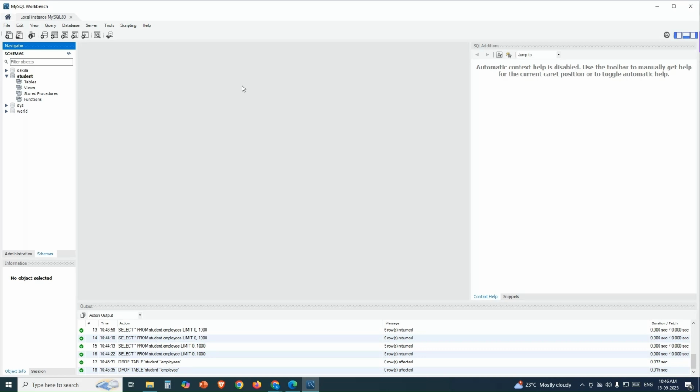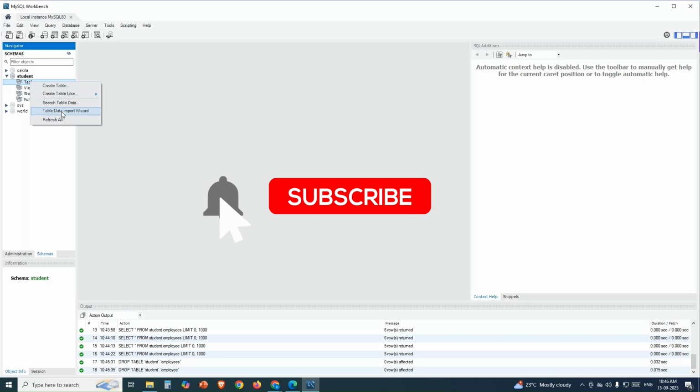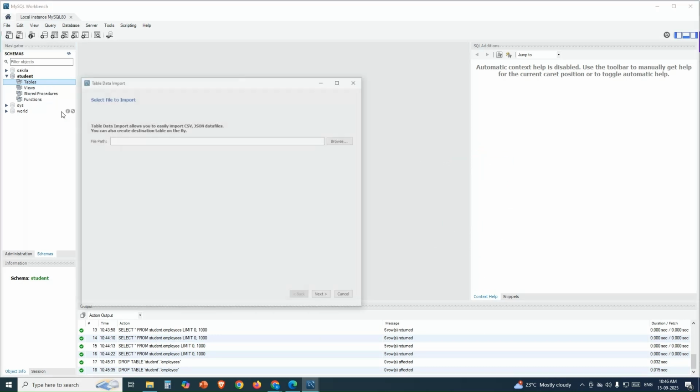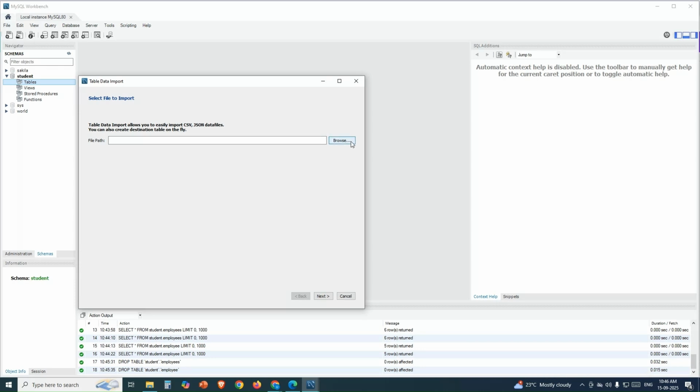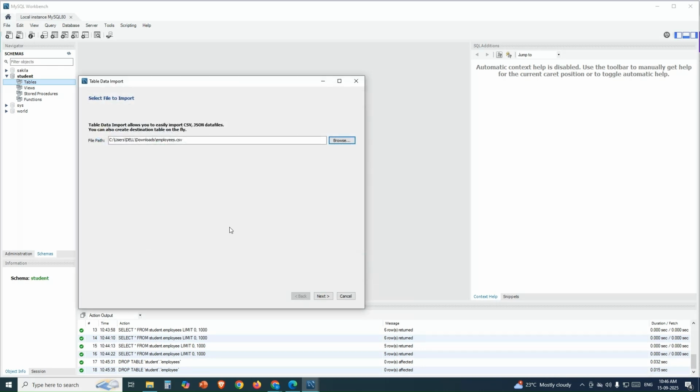So this is my SQL Workbench. I have created a database here called student. Now I want to import a database. I have created a simple table called employees. You have to click on the table data import wizard, and it will ask for a path. I'm selecting employees.csv.